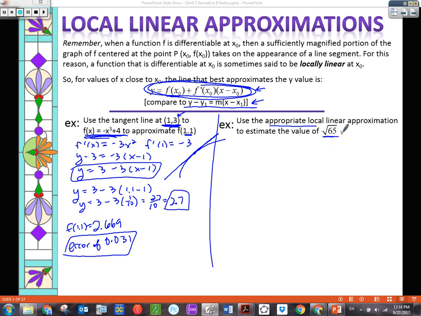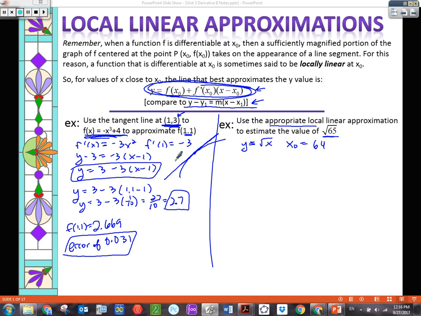Well, that looks like just square root of x. That seems like that should be our function. That would be the most appropriate function to use. Now we want to pick x naught. X naught is simply our x value of tangency. We want to pick that so that it's kind of close to 65, but we want it to be doable, right? We want to be able to actually calculate it without a calculator. So it seems to me 64 would be our best choice, right? We would want to choose the closest best choice. They told us to pick it, so it's our job to pick.